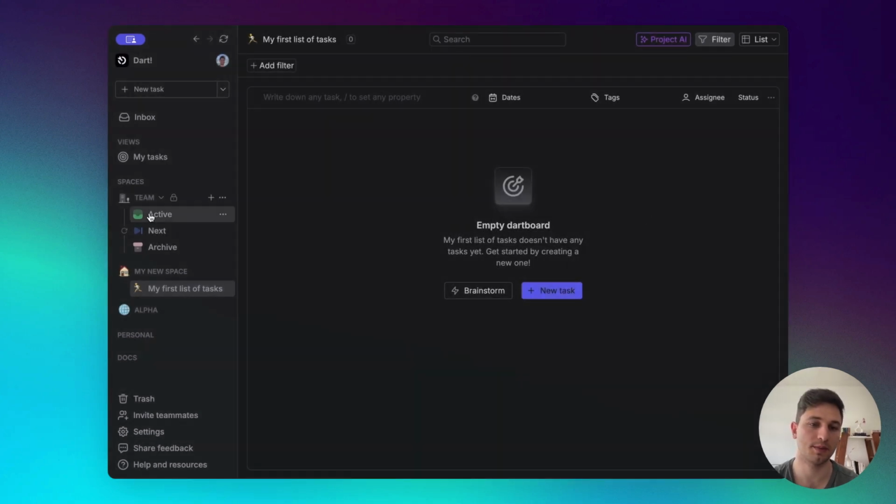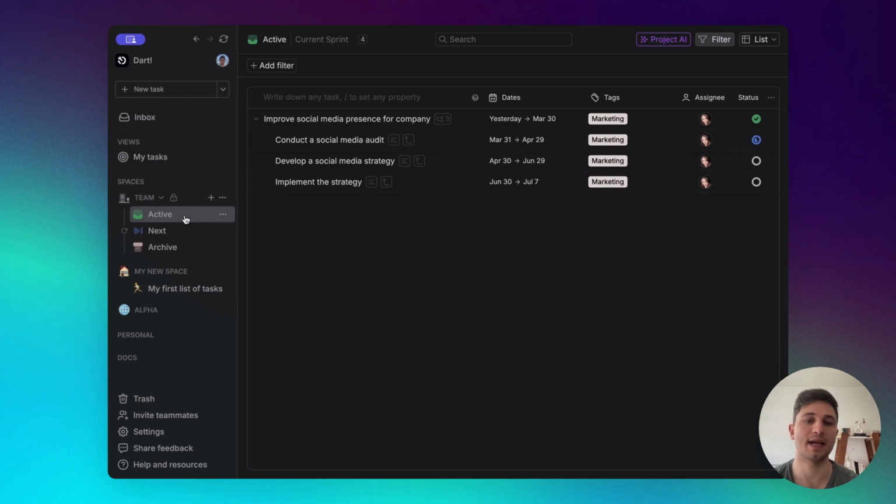And it will look like our team space up here at the top, where everything that your team is actively working on goes in active. Everything that your team will be planning will go in next. And then at the end of the sprint, all you do is click the three dots, click start next sprint, and then everything you've completed in active will move into the archive, and everything that you've planned in next will automatically roll up into active. So it's a nice way to help save you time as you work on those sprints.